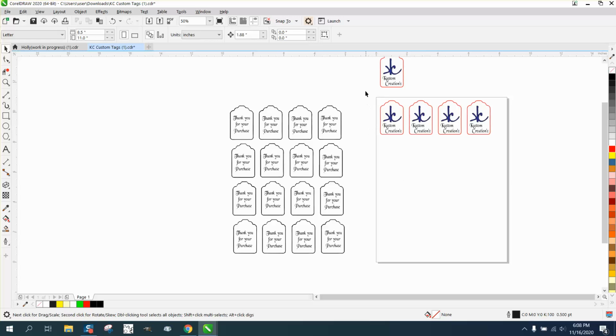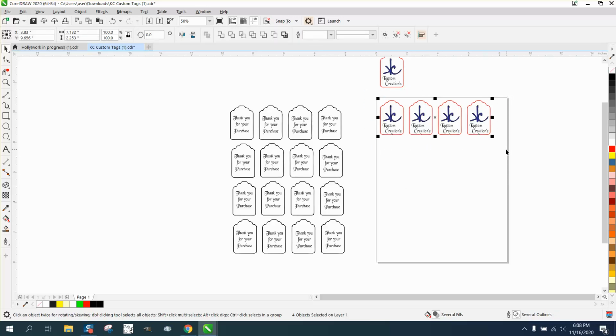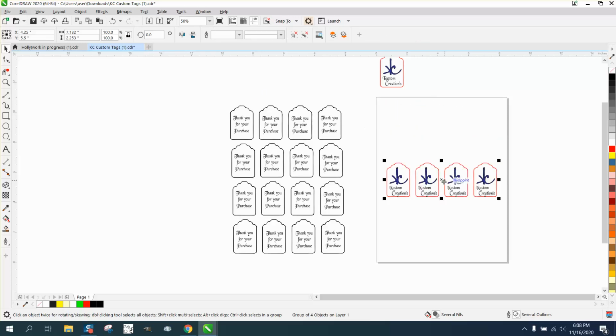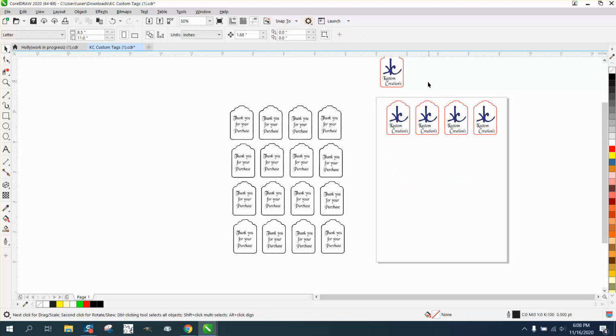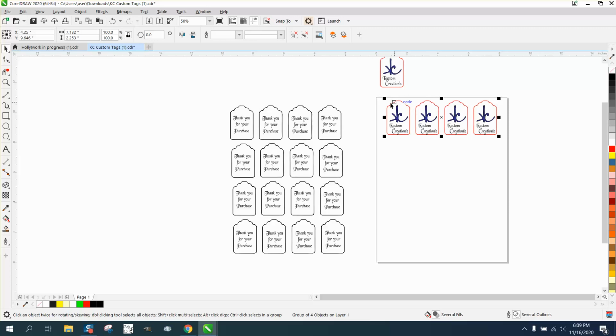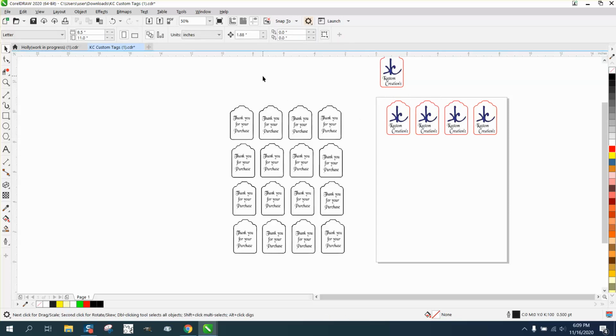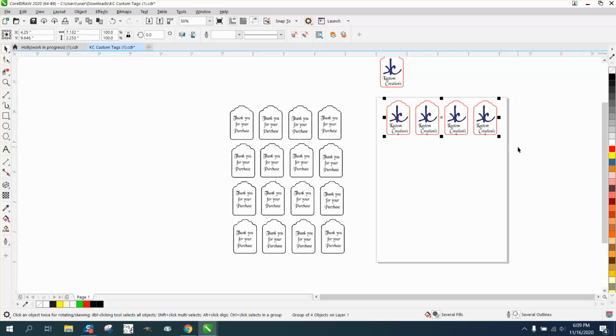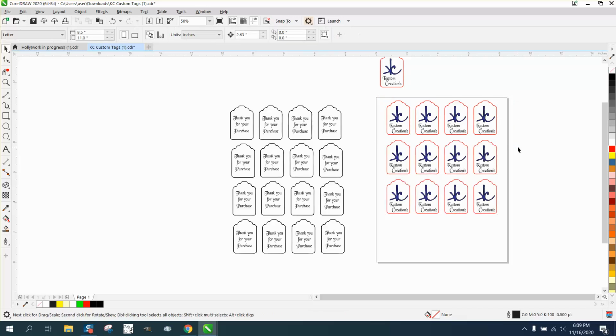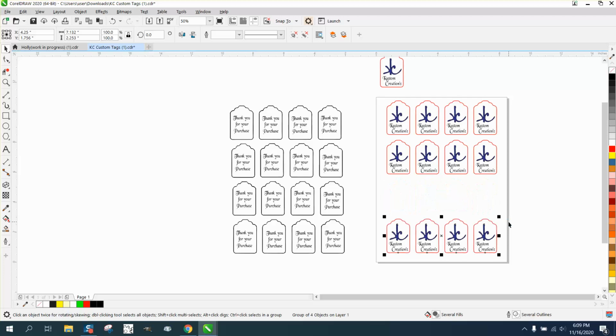So now, even if you wanted them in the center of the page, I'd group them together, Control G, hit P. Now they're in the center of the page. Start moving them and then hold down your control button. Now the bottom step is going to be a little different. So this thing is 2.25 plus 3/8. So we can go 2.25 plus 0.38 for our new nudge factor. Control D and make a duplicate. Control D, Control D. I evidently didn't nudge the last one.